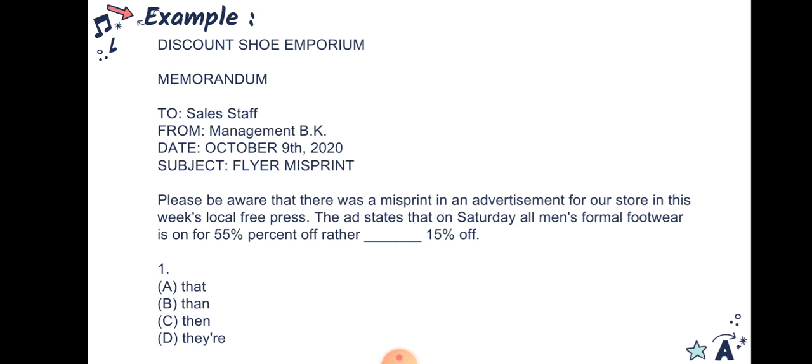Bisa dibaca narasi yang diberikan, and the ad states that on Saturday all men's formal footwear is on for 55% off, feather blah blah blah 15% off.